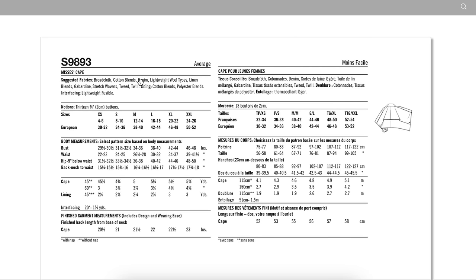Yeah, linen blends, gabardine, stretch wovens, tweed, twill. Yeah, I don't know, because it's so trench coat, right? With the flaps and everything, I'm having a hard time seeing it as anything other than what you would see a normal trench coat in, which would be denim, but mostly that khaki color, you know, olive for sure, black, absolutely. Yeah, I'm having a hard time seeing it as anything other than that. I can't imagine it in a plaid or a stripe. It's got to be a solid in my mind.